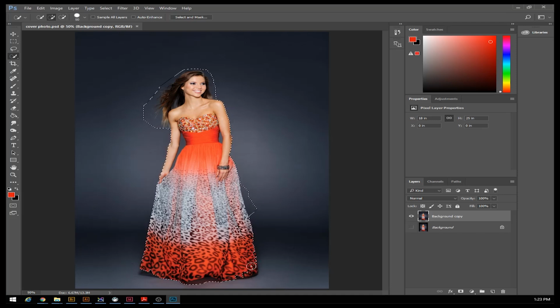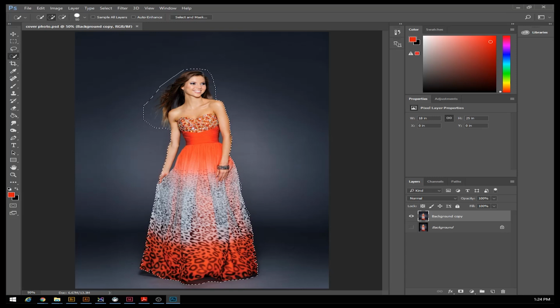I want to select down here. I don't want this gray on the side, so we'll take that out. So you use the Alt key to minus your selection. So now I have her hair selected and her arms, and I'm not concerned about this gap inside here right now because our text is not going to go behind her waist. It's only going to go about shoulders and then up from there.